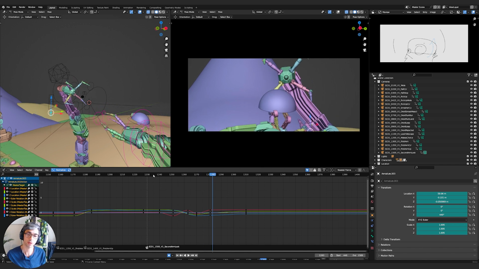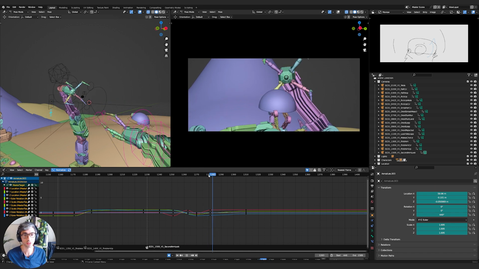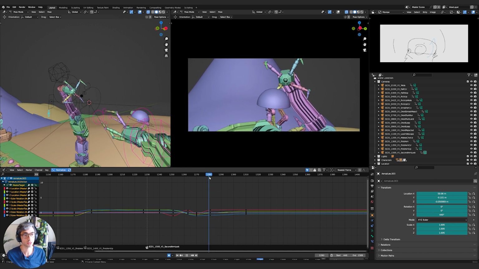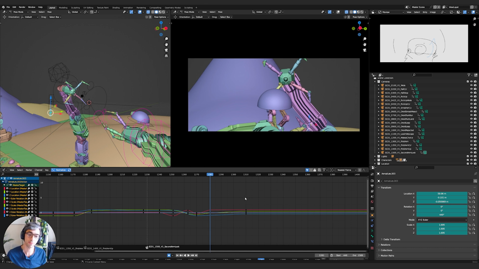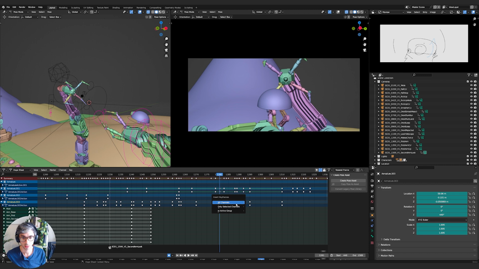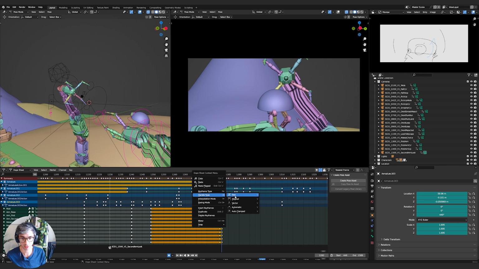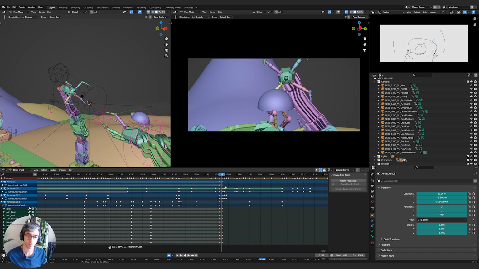I wonder what happened if we cut to a close-up. I don't know. So before he jumps, be right here. What I want to do is hit I and then select all channels right here. Go to the next frame, I, all channels. And I'm going to select both of these as well. I'm going to right click and set the handle type to free. Now I can grab these apart.